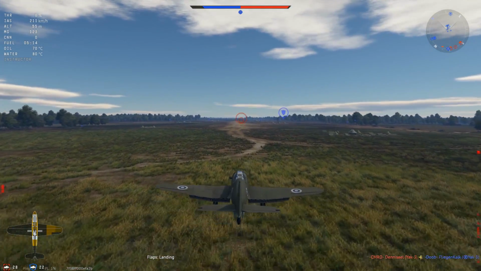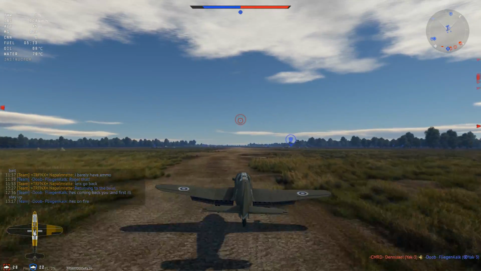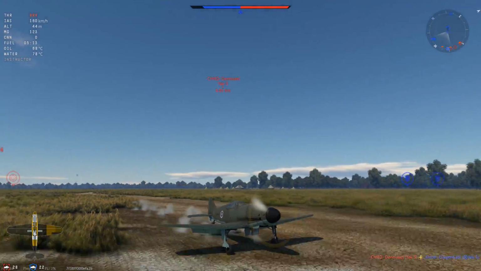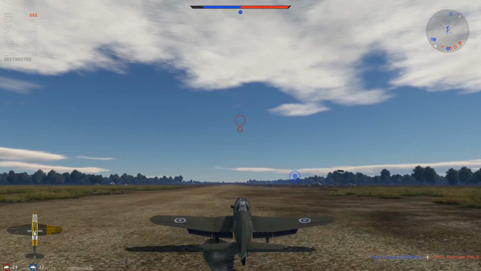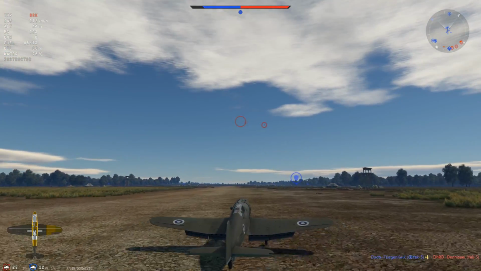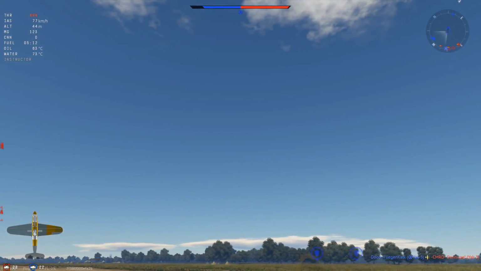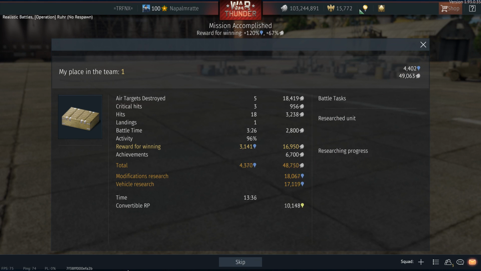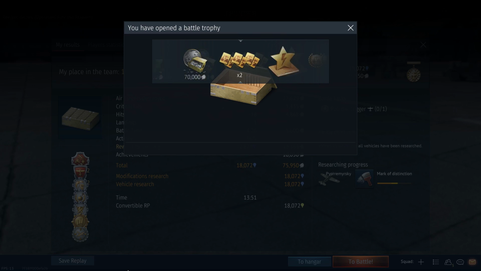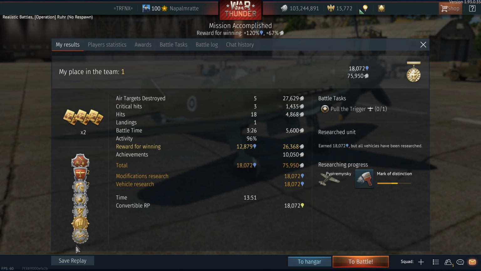So the Yak-3 turned actually back and killed my Yak-3, which is a shame, because he protected me, okay? That was his reasoning to stay up and fight here with the Yak-3. But he actually killed him in return. And so let's make it quick. Here are the results. So for my 5 kills and 3 critical hits, I got 76,000 silver lions and 18,000 research.